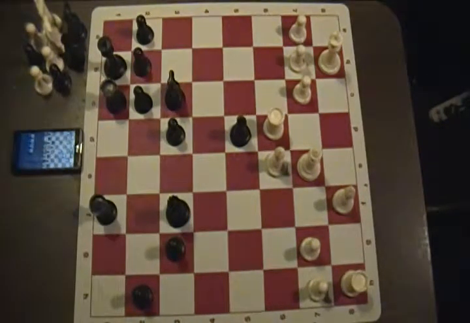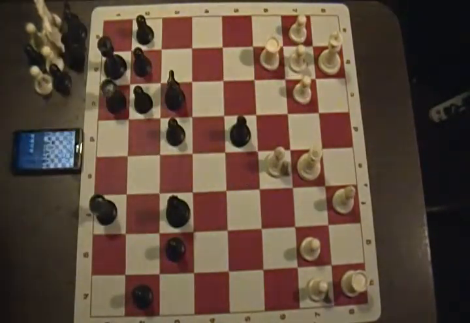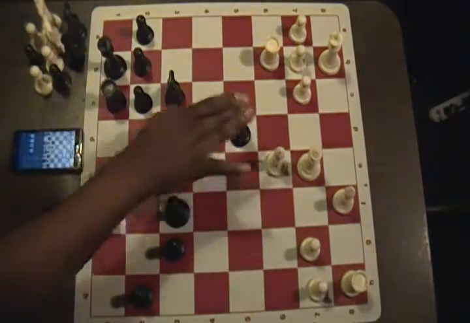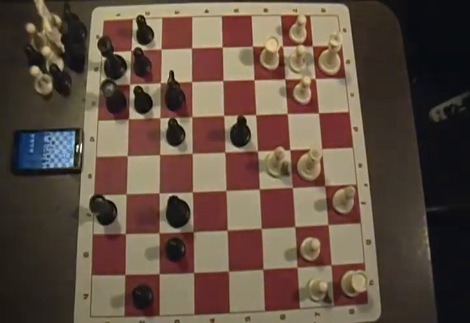Black's pieces are very active, and when your opponent has the more active pieces, you want to exchange those pieces off. White left them on the board. Interesting thing here is that a capture of the bishop, captured by the knight, attacking the queen and attacking the rook, that could cause problems.